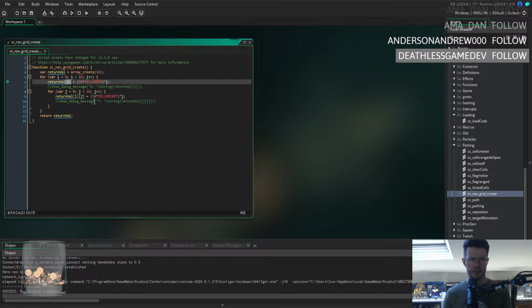We don't want to put anything in there. This J position should contain the x coordinate.